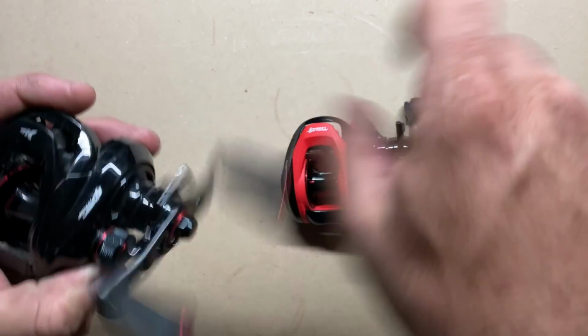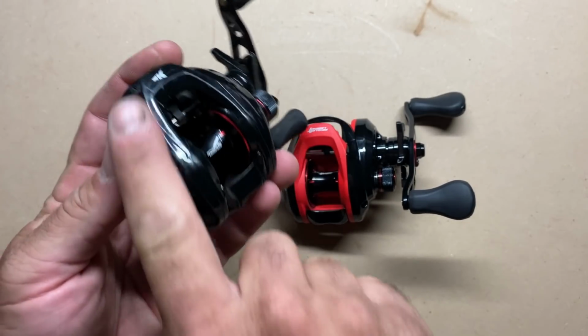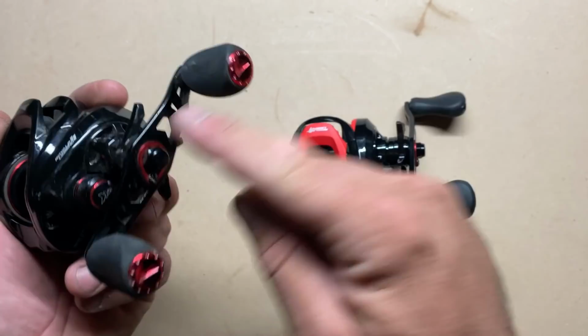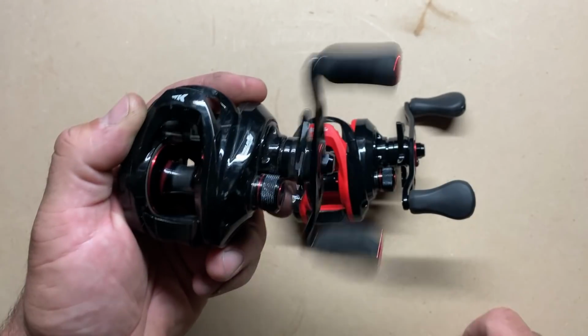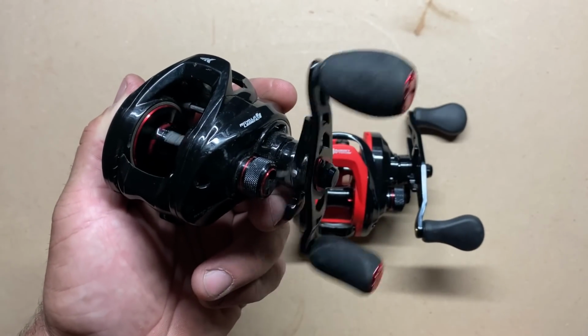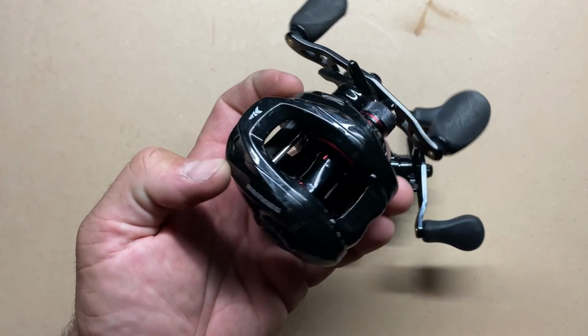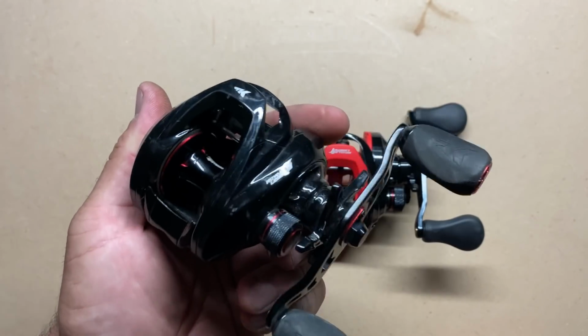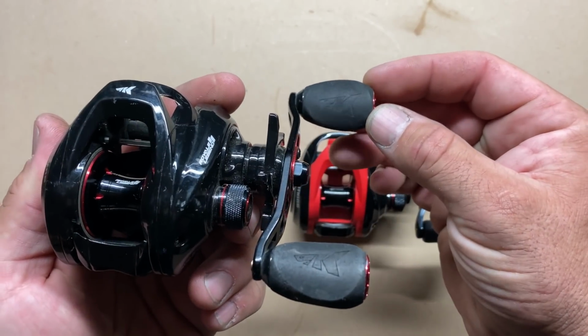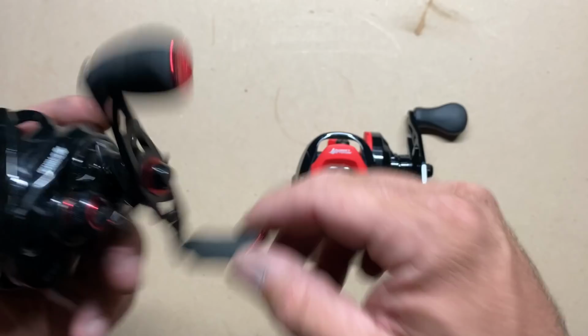So with the Royale Legend II, we've got, like I said earlier, full solid black chassis with red highlights, EVA comfort grip, aluminum handle. And guys, an EVA comfort grip is probably my most favorite grip out there. I just love it. I like them over cork, don't get me wrong. I love cork, but just as a whole, I like EVA. Now, of course, you've got the nice little etched KastKing logo in there. That's beautiful.